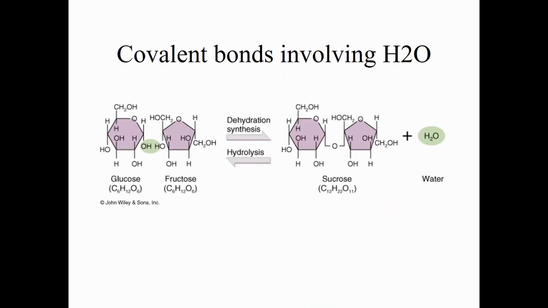So when we have covalent bonds, we usually need an enzyme and an enzyme reaction, and we have a series of reactions in organic molecules that require the removal of water as we form the bond. So here we have a glucose and a fructose as separate molecules. When we remove a water and form a covalent bond, that's called dehydration synthesis, removing a water to form a bond. And here you see the molecule sucrose. But if we had the enzyme sucrase come along and break this bond, we'd have a process called hydrolysis, adding a water to break a bond, and then we're back to our fructose and our glucose.